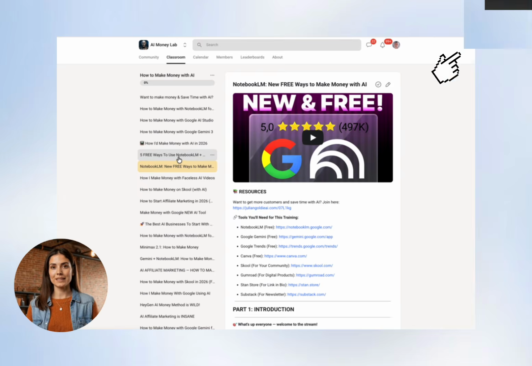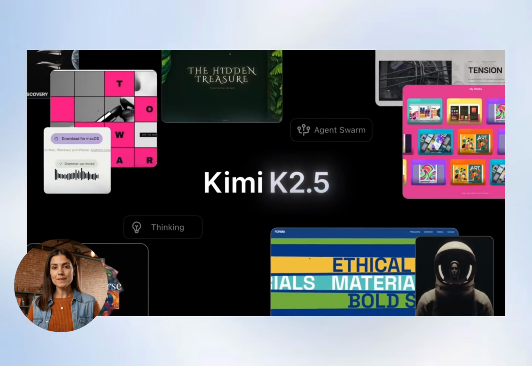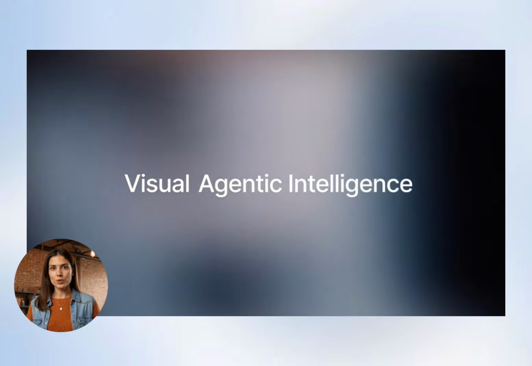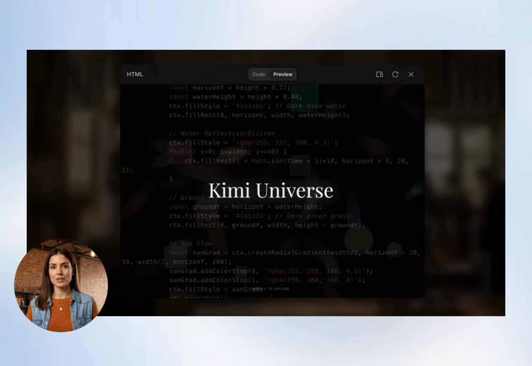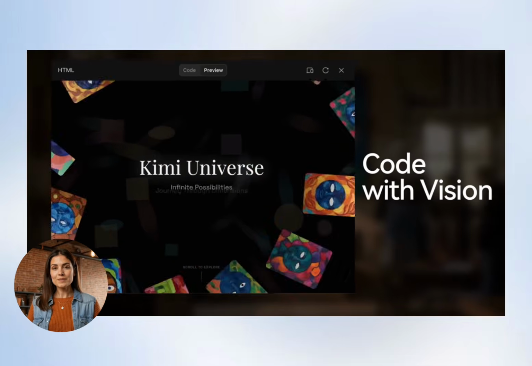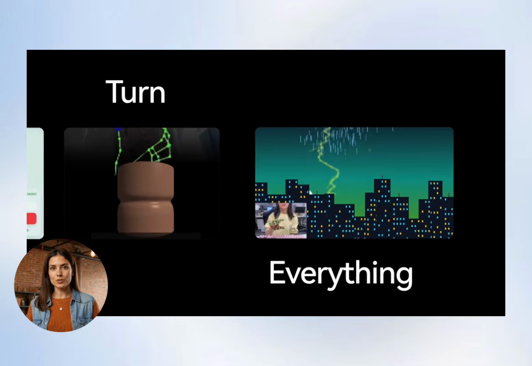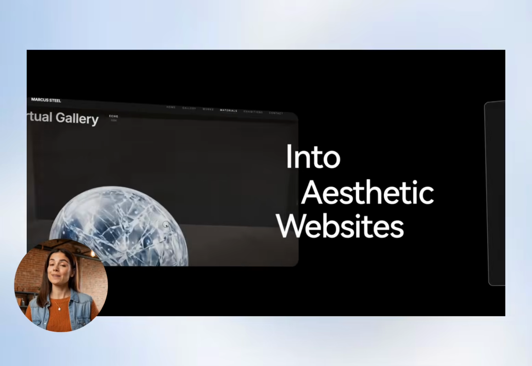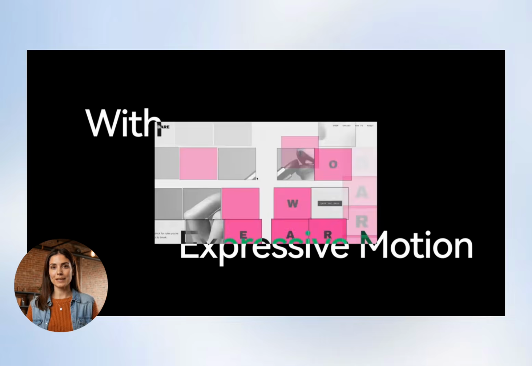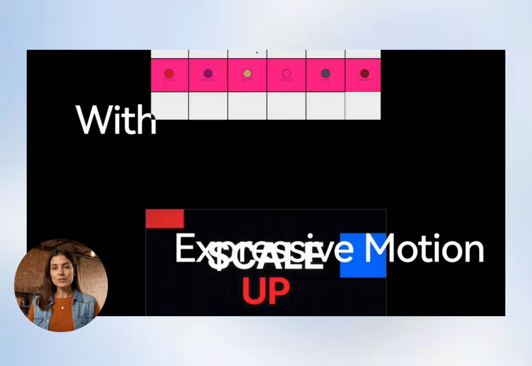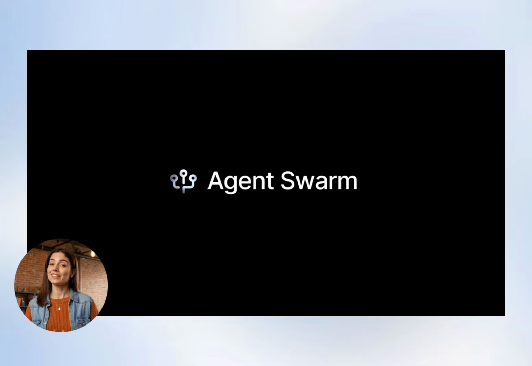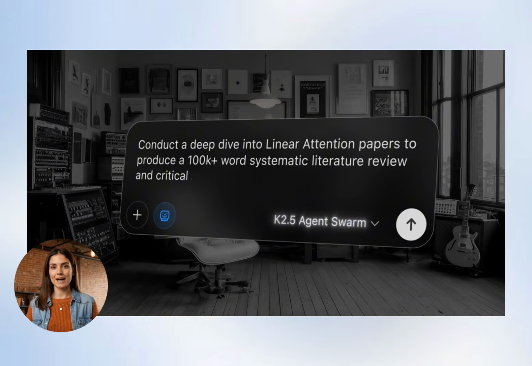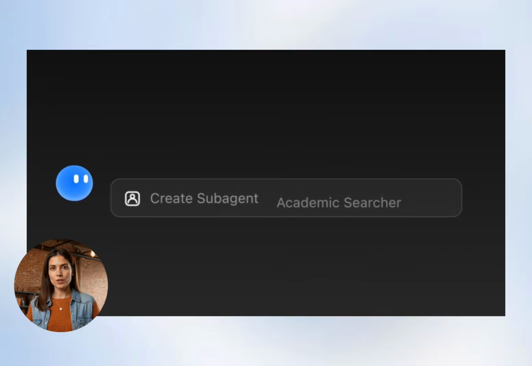Kimi K2.5 represents a shift, not just a better chatbot, but a multimodal agent system that builds things, automates workflows, coordinates specialized tasks, and it is open source. Visual understanding combined with code generation changes how we interact with AI. Show it what you want instead of describing it. More natural, faster. You see a design, show the AI, it builds it. The agent capabilities give us AI that can plan multi-step tasks, use tools, coordinate complex workflows. This is how humans work on projects.